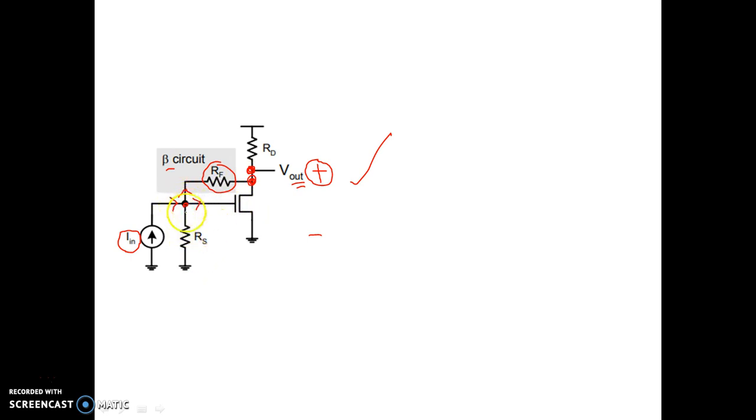So basically, here we have to apply KCL to determine the original input for this MOS. For the input current of this MOSFET, we have to apply KCL. There is no need to apply KVL because if we apply KVL in the input loop, we cannot get the idea about the feedback network associated with the current. To determine the input, that is error current, we have to apply KCL.